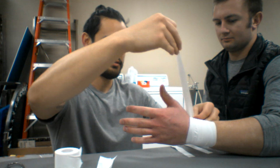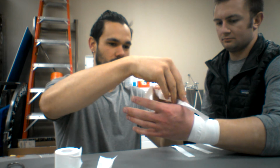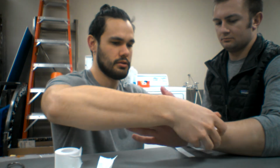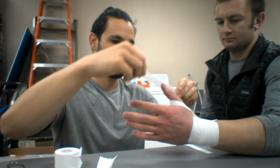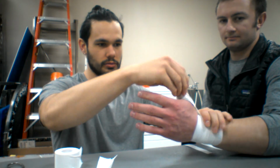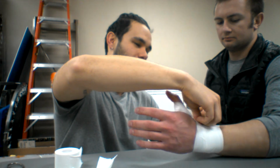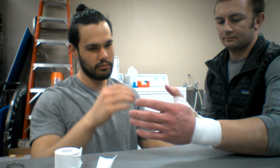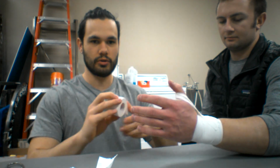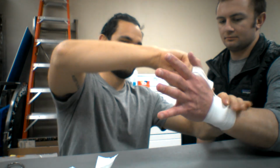So here, starting on the inside, staying out of that web space, and pulling that thumb back into extension. Each time going around, working your way a little more up that thumb, making sure to keep that PIP free. And we'll go around one more time. Finally, we're going to make sure all these half pieces stay in place by making one more wrap around the wrist.